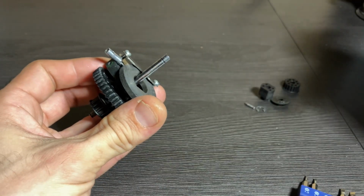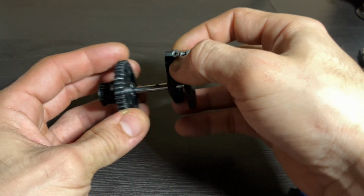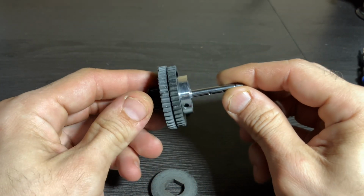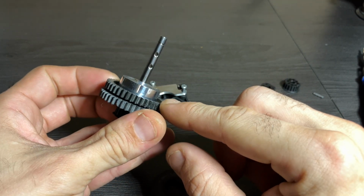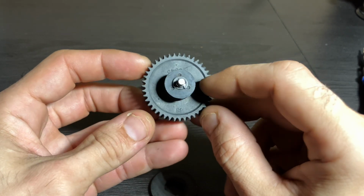So if you're wondering why I'm taking this apart, it's because, whoops, there we go, dropping stuff again. I have a 2-speed transmission. Now, one thing about this transmission, this is half RS4 2 transmission and half RS4 3 transmission.